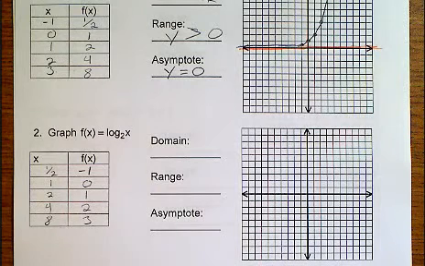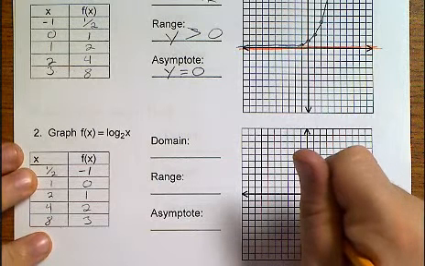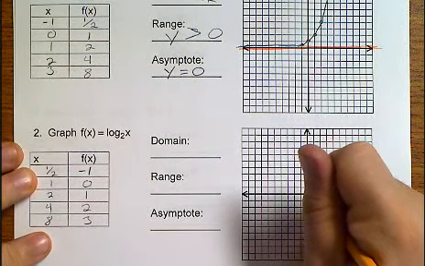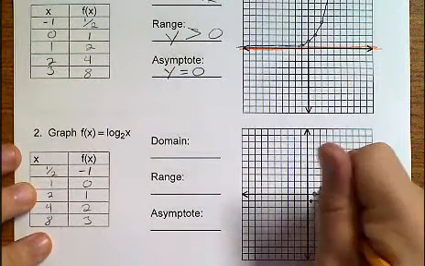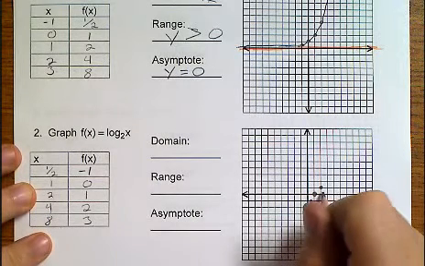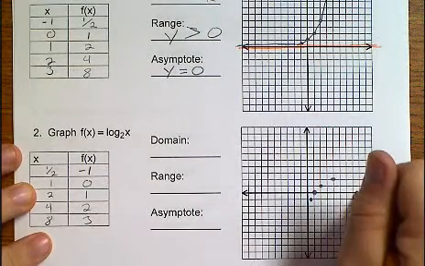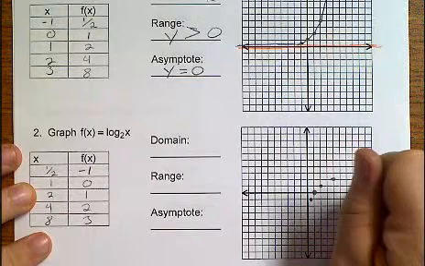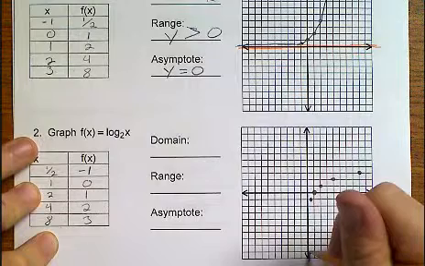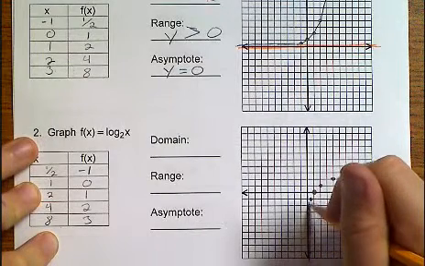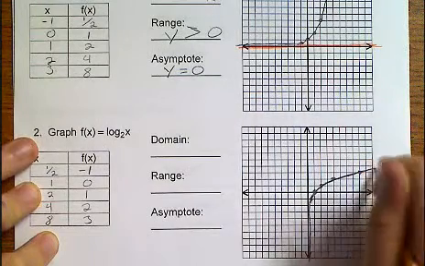So let's see what this one looks like when it's graphed. If I have 1/2, I'm at negative 1. I'm at 1, I'm at 0. If I'm at 2, I'm at 1. If I'm at 4, 1, 2, 3, 4, I'm at 2. And if I'm at 8, I'm at 3. And this one is going to swoop in from negative infinity, hit our points, and then start shooting out.